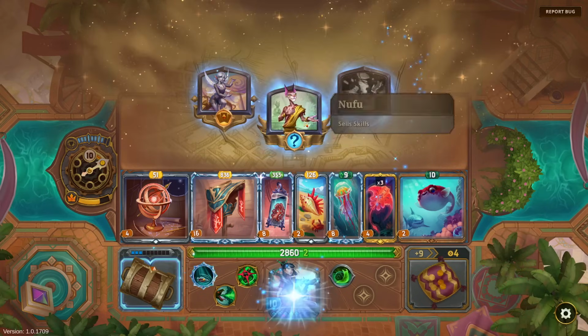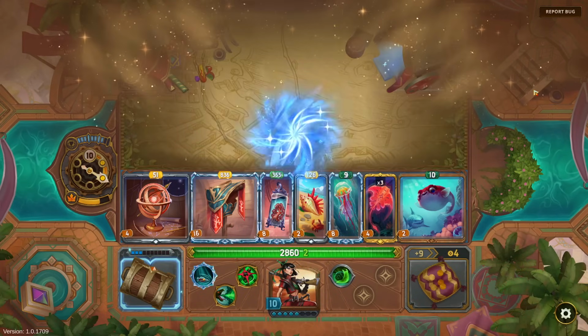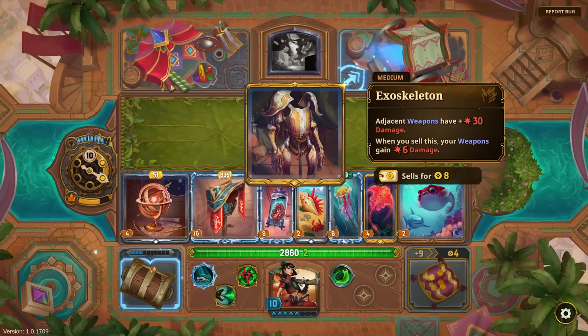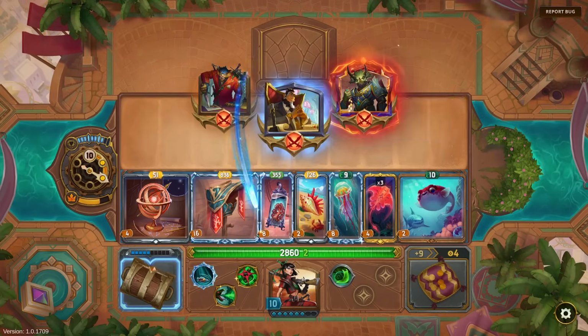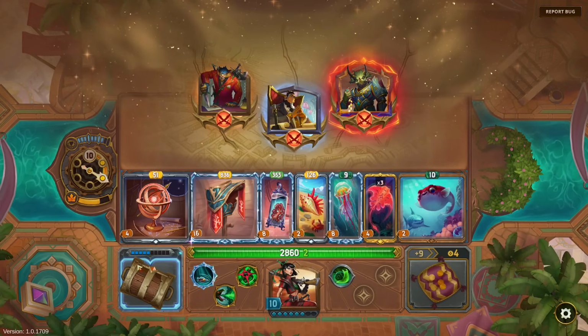Creeping toxins. Non-weapon items, skills, small and medium. We're going to go for the non-weapon item. I don't have much money here, unfortunately. Exoskeleton. Oh, when you sell this, your weapons gain 6 damage. Nice. Lord Arkan. What does Lord Arkan do?